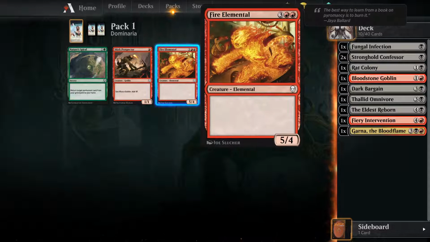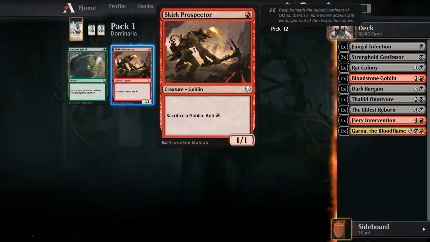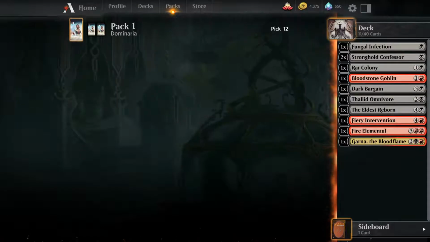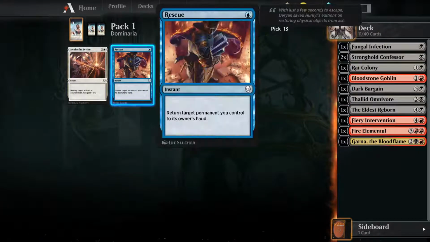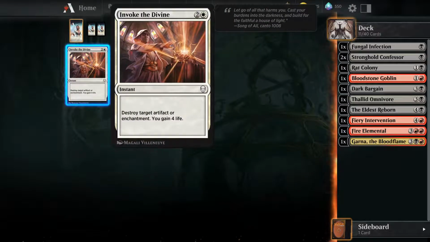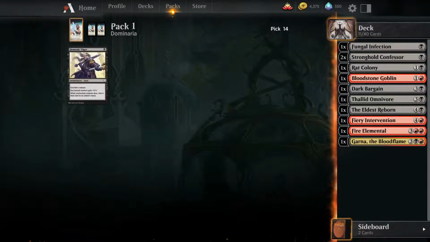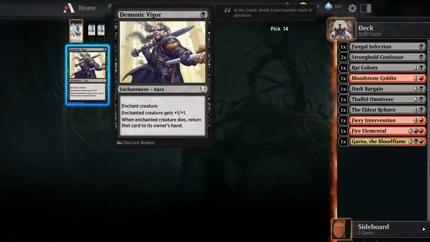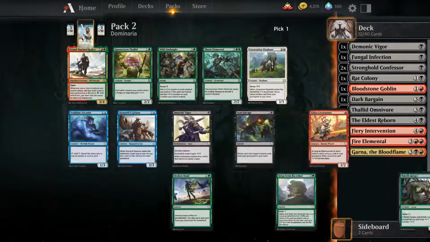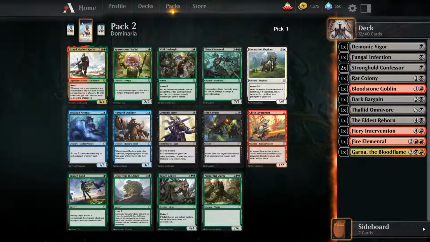Skirk Prospector or Fire Elemental. I think Fire Elemental is more likely to get played. Turn target permanent you control. Okay. Trigger Arvent. Yeah, we're going to draft that. Demonic Vigor. I'll take this just because it keeps my good creatures alive. Grand Warlord Radha. Not something we need.